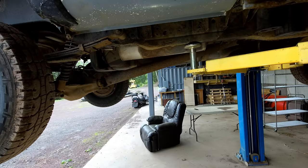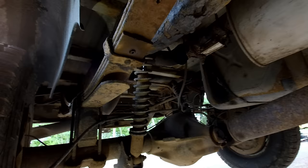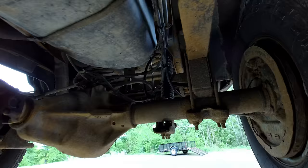We're underneath this pickup truck here, and I want to talk about all the design flaws. So we'll start in the back here. I always kind of like leaf springs. It's a pretty good design, but with a straight axle like this, independent suspension would be a lot better. It just rides a lot better, especially with a lot of travel.